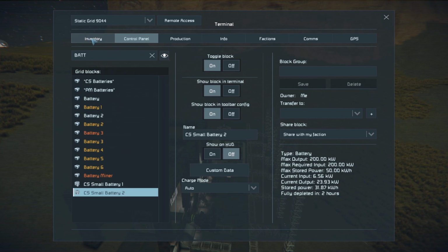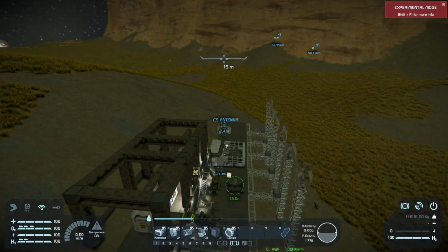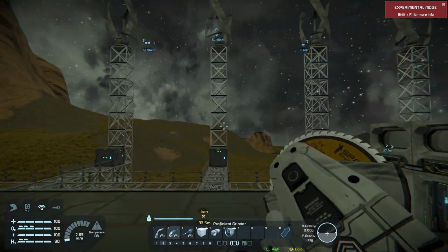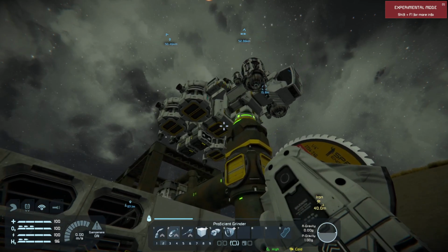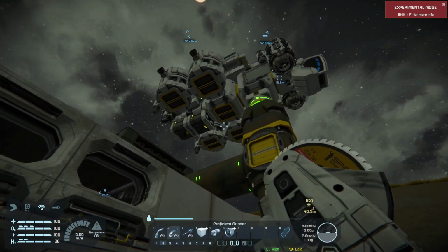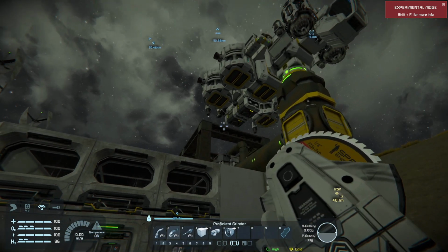Hydrogen thrusters, I think I'm going to need at least 4 of them, 1 on each of those tanks, and then that should give us the juice we need to get up in there, I'm hoping. That's what I'm going to try next. I'm going to add 4 large hydrogen thrusters on here. 1, 2, 3, 4, and see if that's enough to get us off the planet. I hope so.